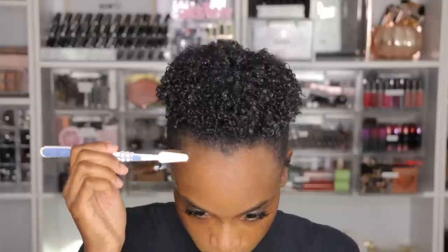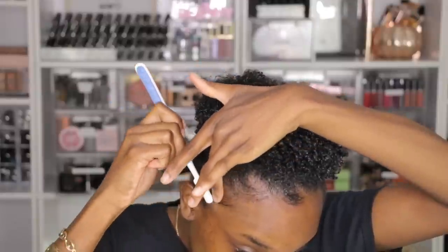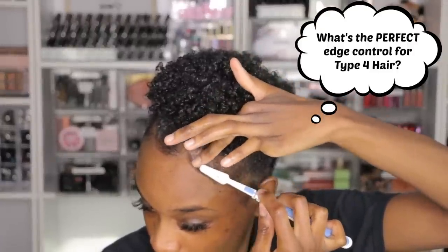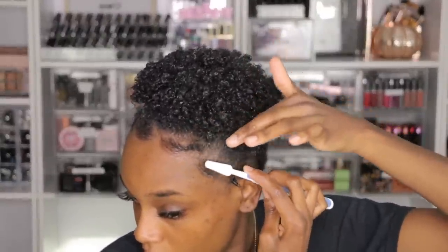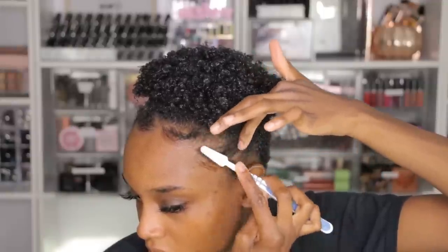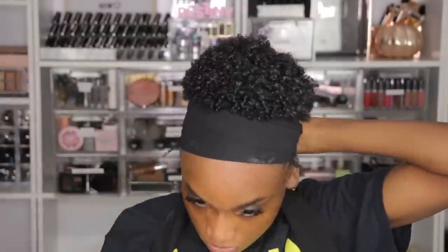Now it's time for my edges. I'm going to use a flat toothbrush and the Wetline Gel to do my edges — just swoop my edges. The Wetline Gel didn't really work for edges. I'll have to find a good edge control — you guys leave me suggestions of a good edge control for type 4 hair, whether it's online or at the beauty supply store. I had to keep going over the areas multiple times and it just wasn't laying down. It's a cute gel but I need something that holds the first time I swipe. I did have to tie my hair up for it to actually really lay down, but it was a struggle.